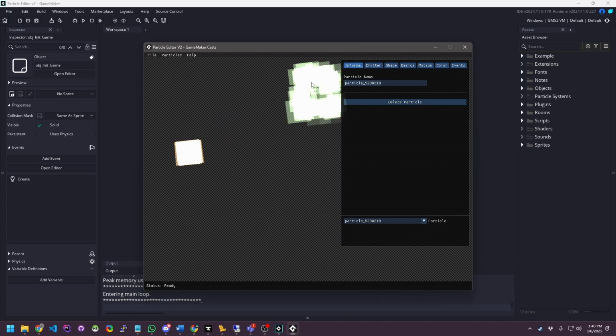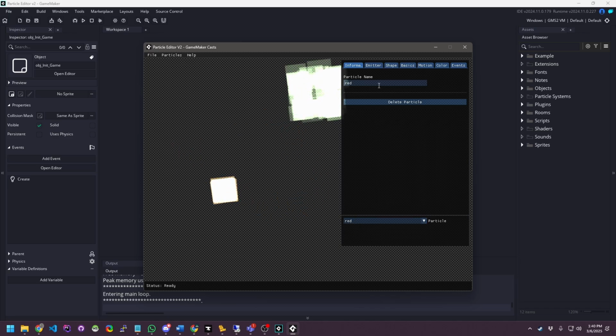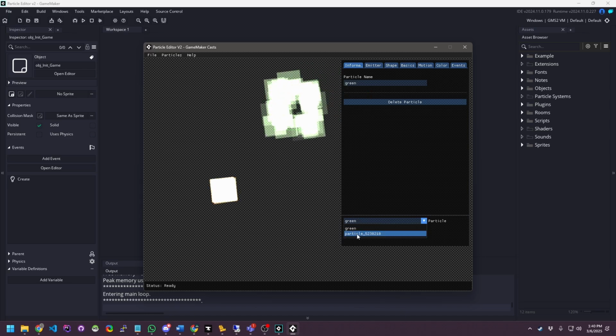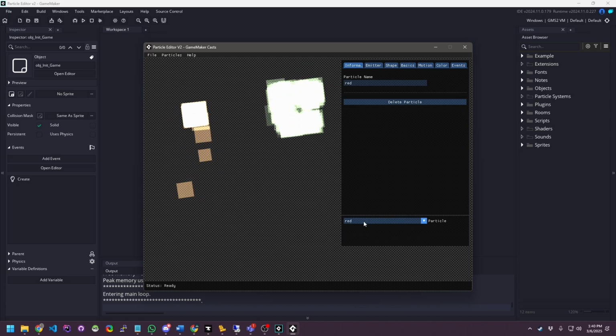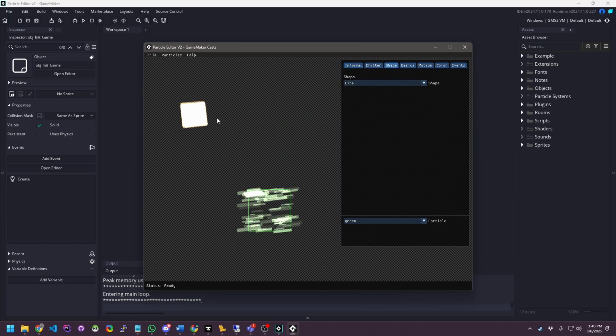So I could say that this one is going to be red, and I can still edit the original particle if I wanted to. Sorry, this one's green, but then I can switch to the new particle and change this one to red. So I'm able to access both of these particles and make changes on the fly without having to delete a particle, load it up, etc.